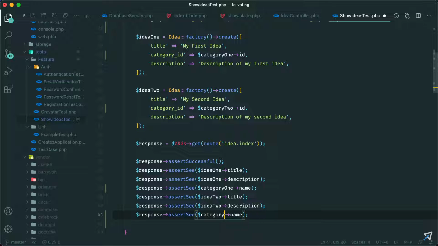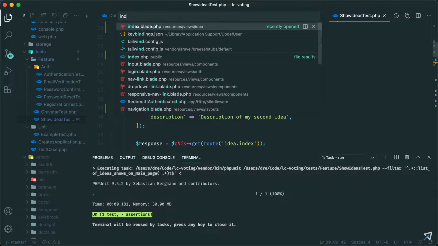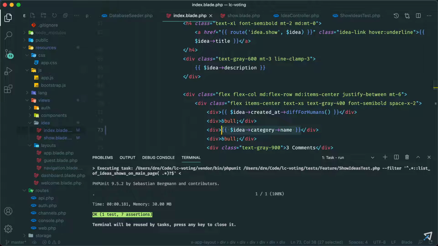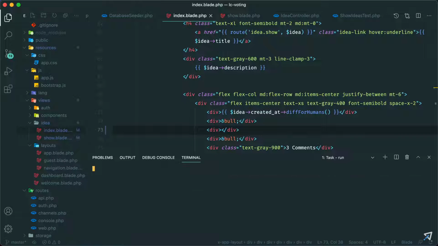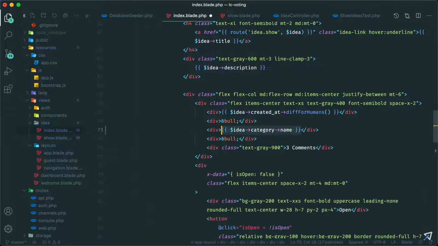Okay, so let's see if this test passes. Let's run the test. And it does pass. Let's make sure that that works correctly. Let's go to our index blade. If we remove this, the test should fail now. And it does. Cool. So let's put that back.